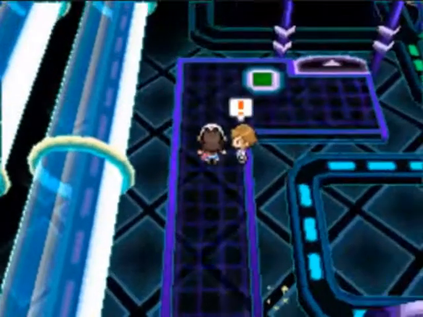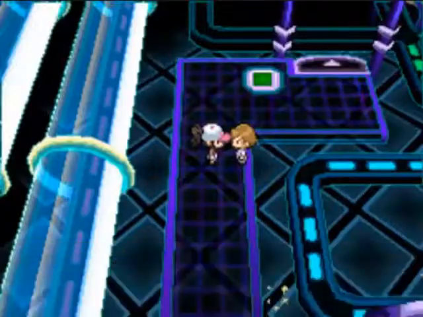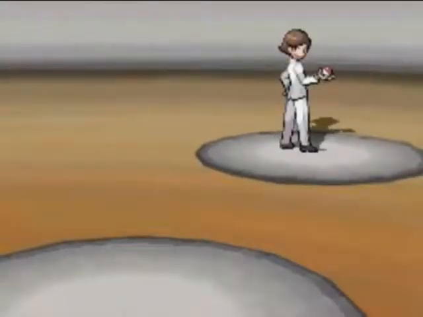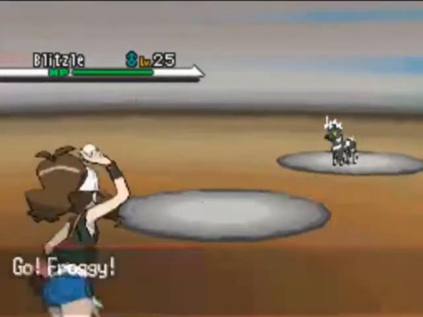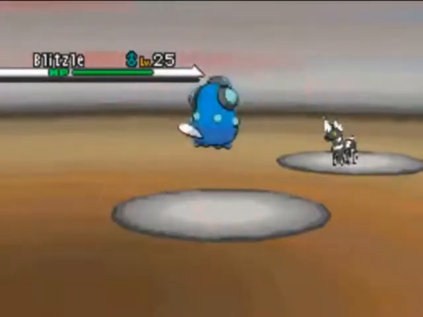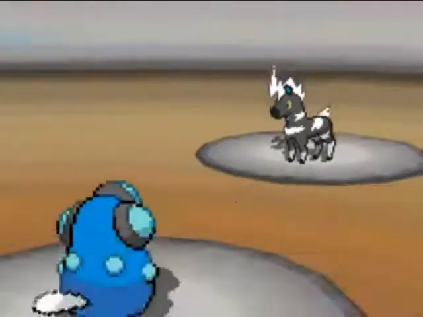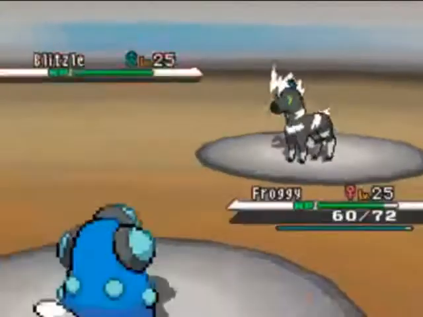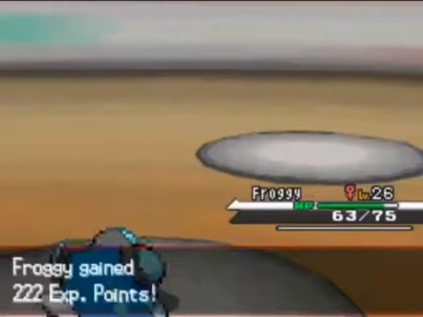Let's see what you've got. Okay. You think a bit too much of yourself there. Then again, you are a rich boy, so it's not surprising. All rich fuckers think too much of themselves, from what I've known. Froggy won't do too badly here. Blitzel's not too much of a problem. Blitzels are rather easy to take out, see? No problem whatsoever.